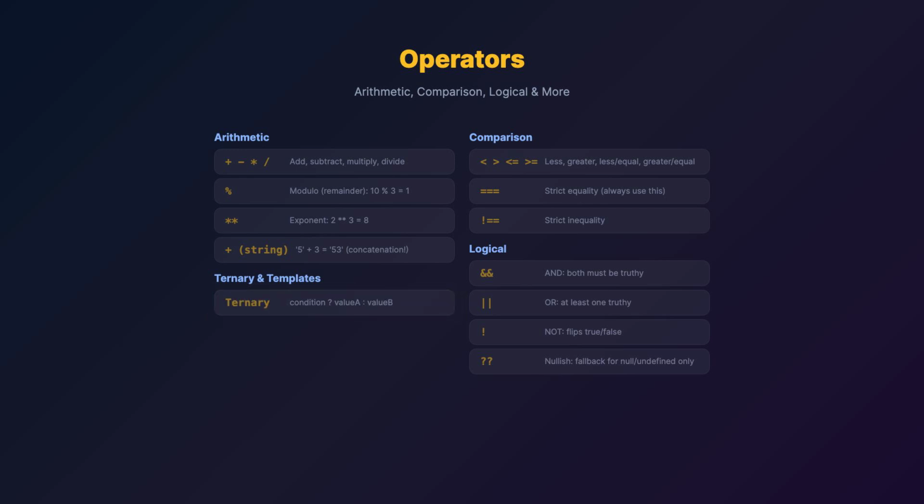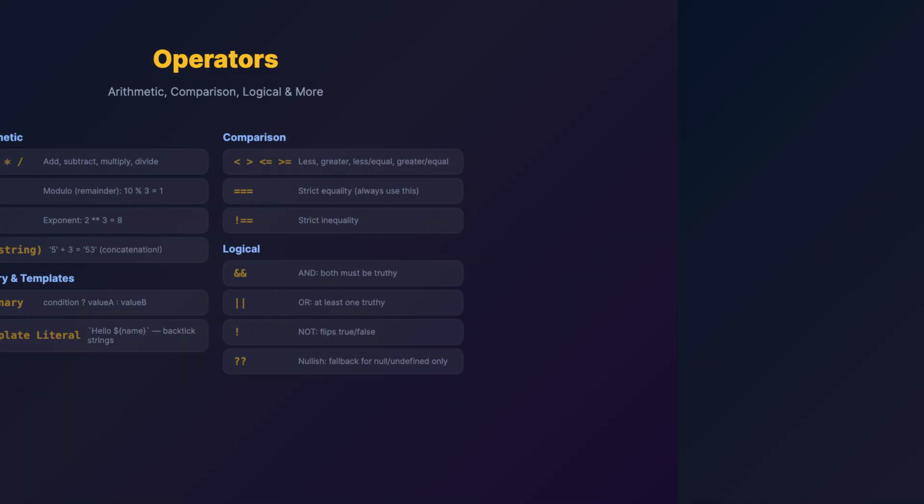The ternary operator is a shortcut for if else. Condition ? value if true : value if false. isAdmin ? dashboard : homepage. Short and readable. Template literals use backticks. Backtick, hello, dollar sign, curly brace, name, curly brace, backtick. You can embed any expression inside dollar sign curly braces. Template literals also support multi-line strings without escaping.